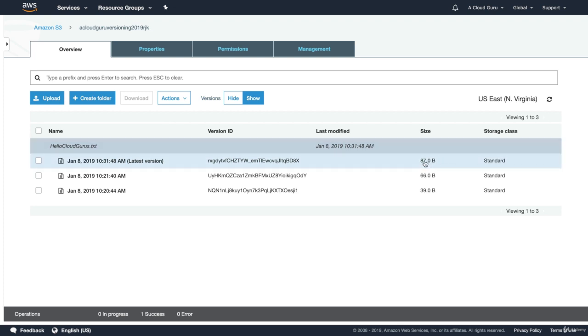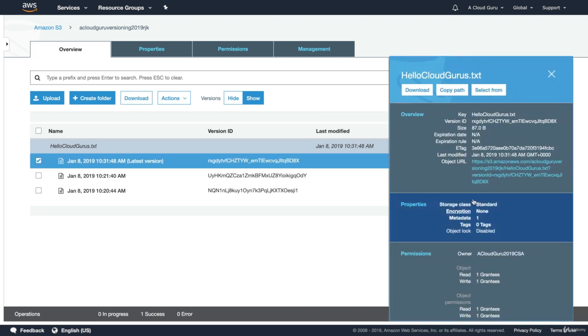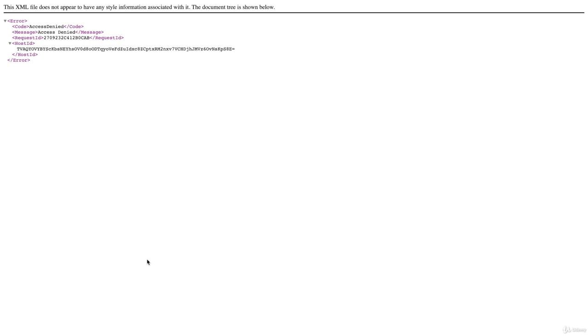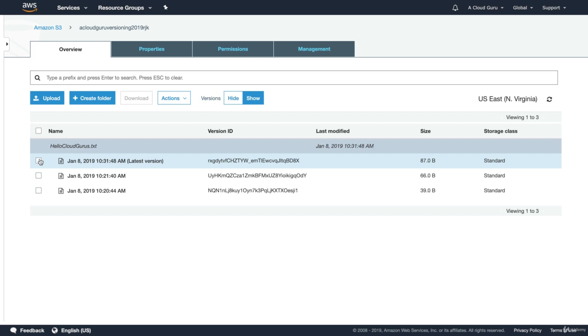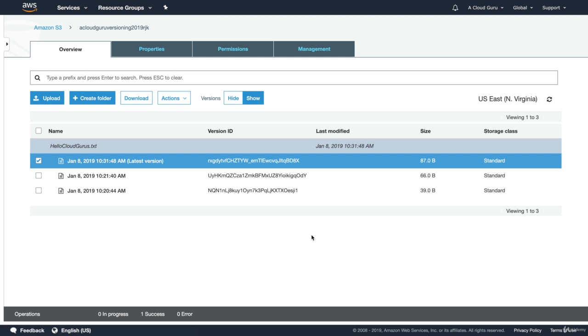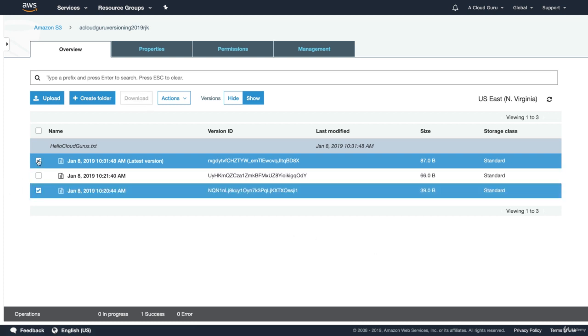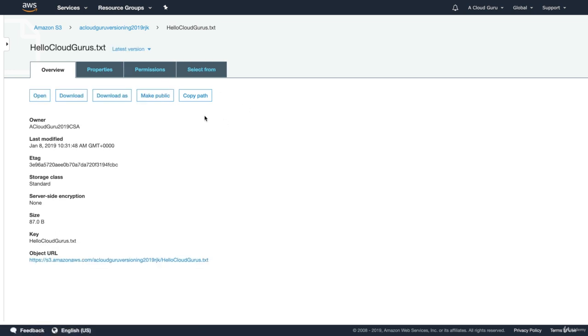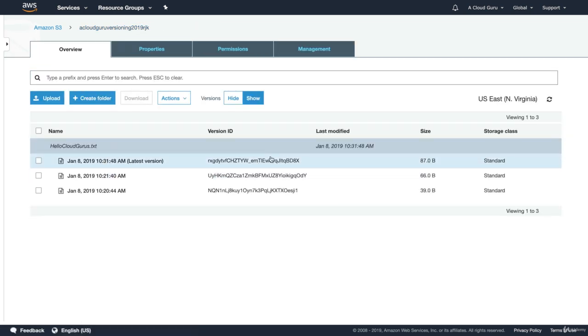It's 87 bytes in size. That was the previous version, and that was the previous version. Again, let's just test that we can access it. If we click in here and then click on the link, you see we're going to get an access denied. So we do need to go and make that public again. We'll click on here, go actions, make public, and hit make public. One thing to note, if we go back to the original version that we had and click on the link, we can see that it's version 1 and that it is still public. So when we're uploading the newest version, it's automatically going to be private, but the older versions' permissions don't change as well. So let's click in here. We can see our 3 different versions.